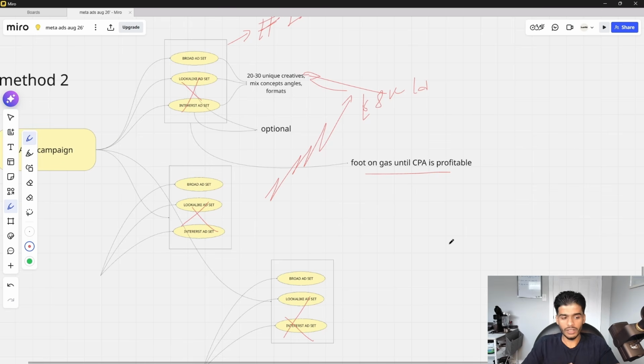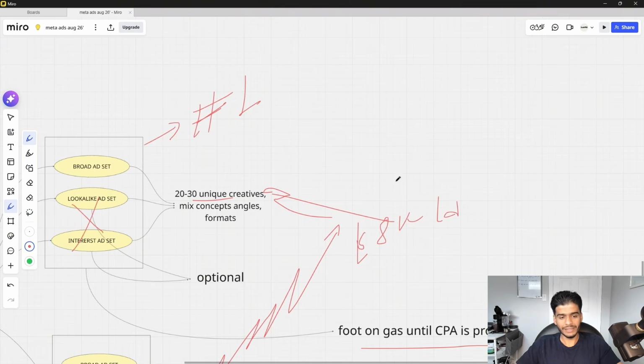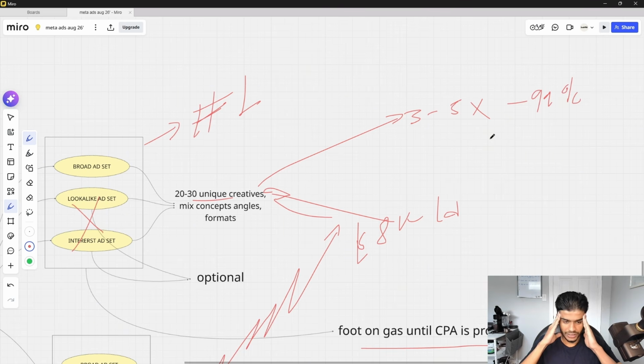Now, an extra point, and this is a very valuable source I'm giving away, which I did not think I would have, but since I'm a very nice man, I'm going to let you know. Within these ad sets, within these 20 to 30 creatives, what you will see is when you start spending, only 3 to 5, even sometimes 1 or 2 are gonna get 99% of your ad spend. And you are gonna think, oh, Avi told me some bullshit, it's not working. But that's okay. We are gonna leave it and let it spend.